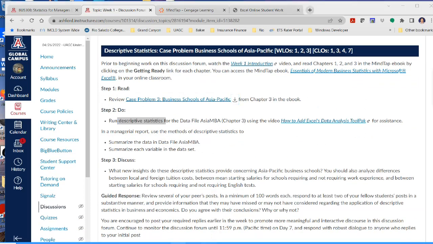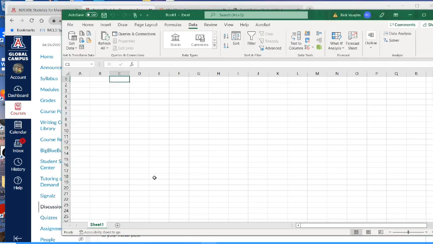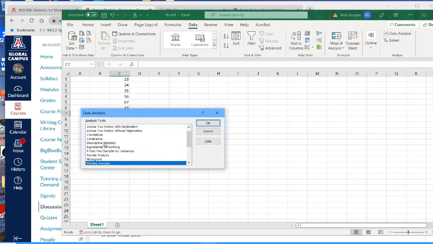So let me demonstrate that really quick. I'm going to go back into my sheet. I'm just going to type some random numbers for right now. Okay, this is my data set. And so once I have the Data Analysis ToolPak downloaded, I'm going to click on it. I'm going to go to descriptive statistics.